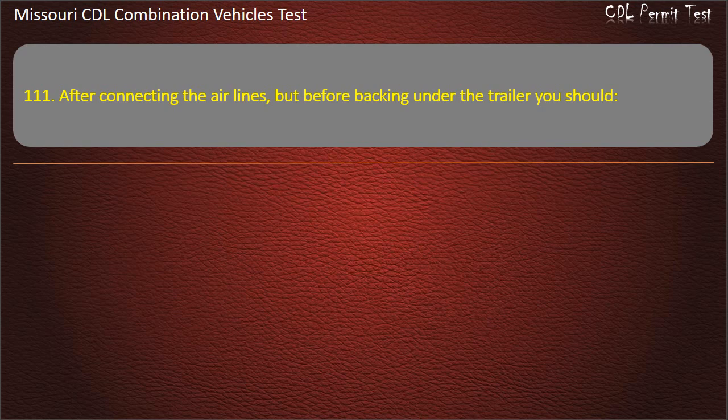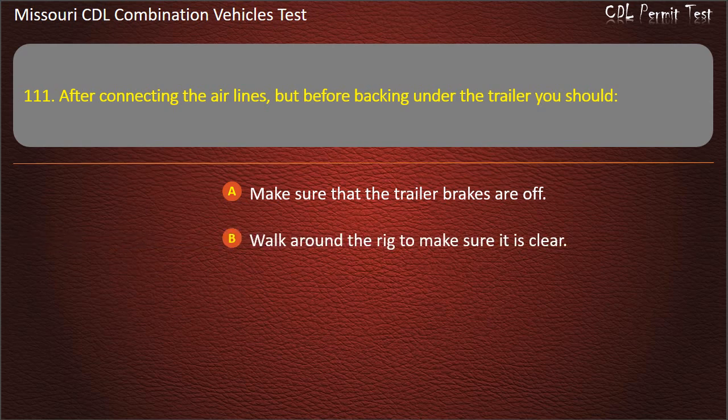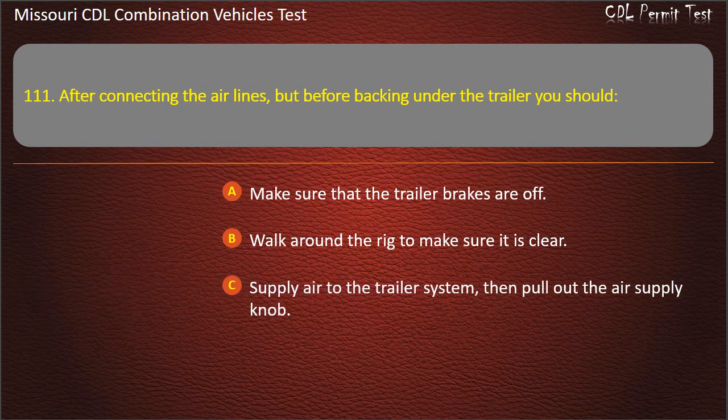Question 111. After connecting the air lines, but before backing under the trailer, you should make sure that the trailer brakes are off. Walk around the rig to make sure it is clear. Supply air to the trailer system, then pull out the air supply knob. Answer. Supply air to the trailer system, then pull out the air supply knob.